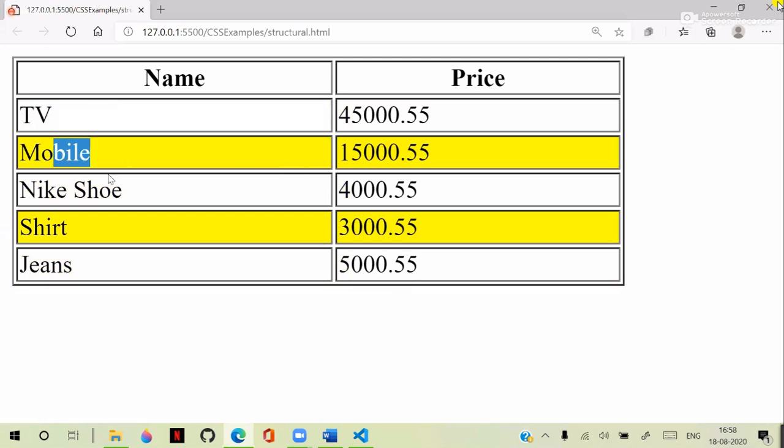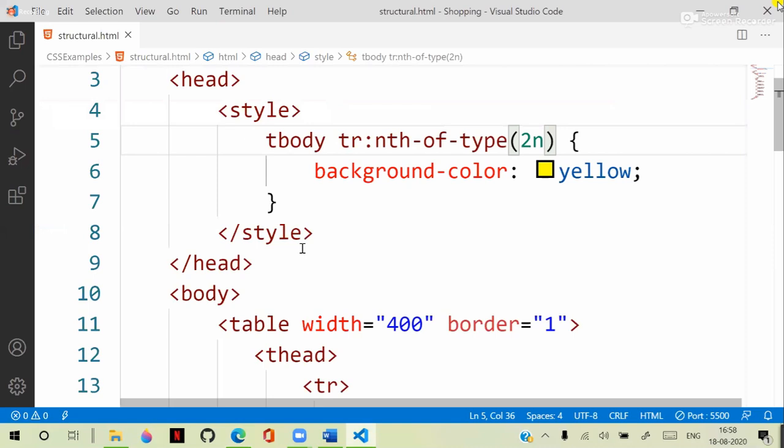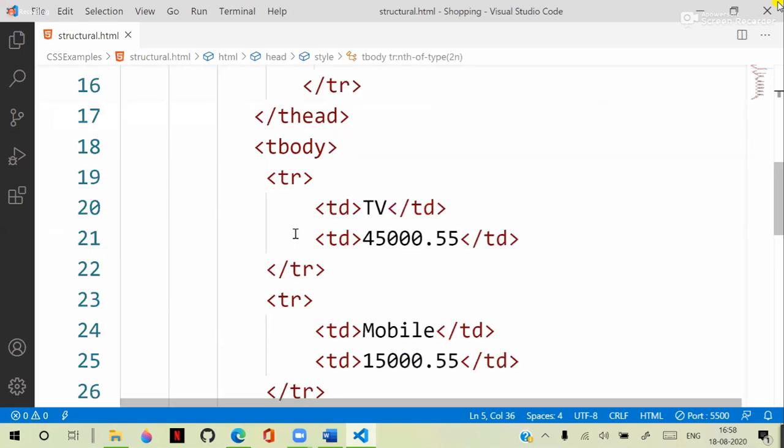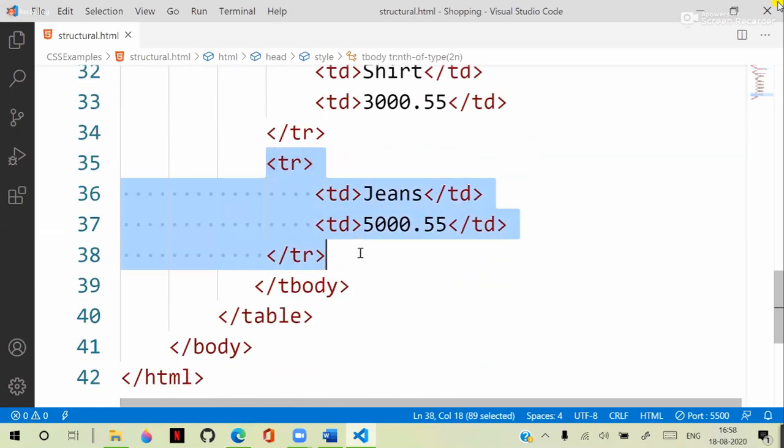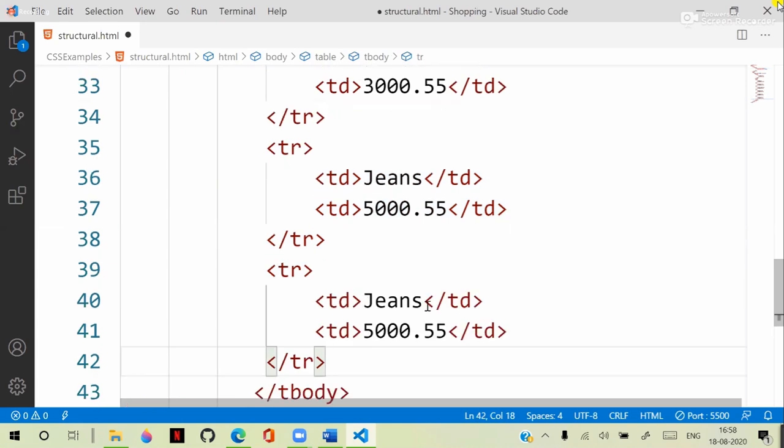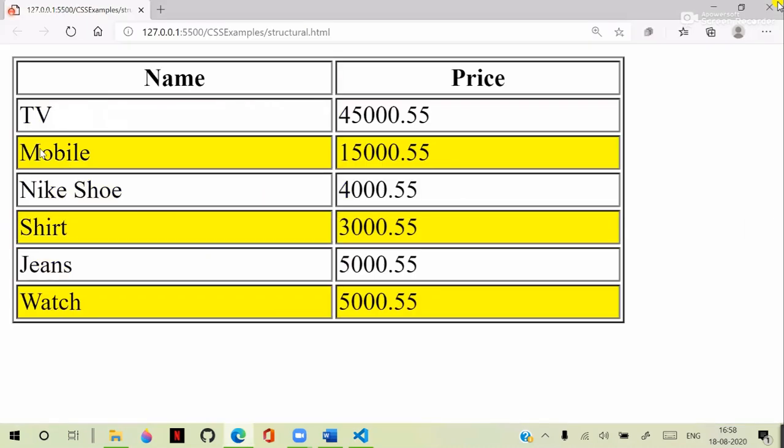Suppose I have one more row extra. Watch. You can see from the top, for every 2 occurrences it applies. From the bottom, every 2 occurrences it should be.